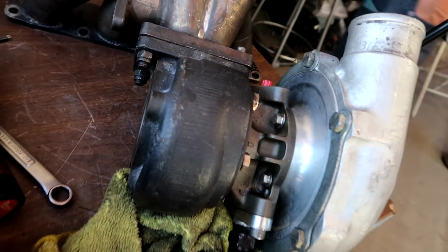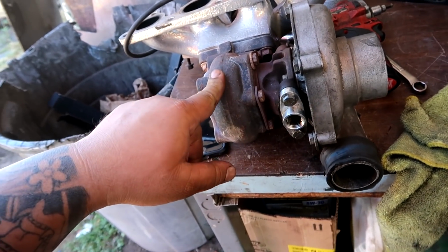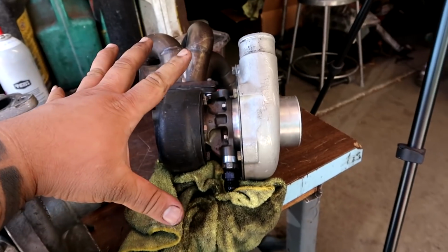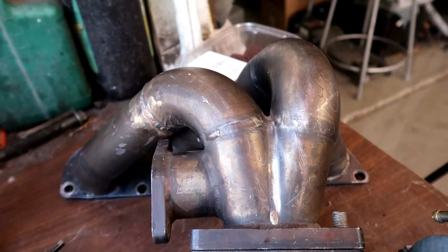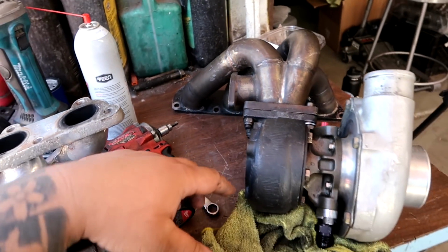So guys, I am swapping everything over to the new turbo, right? We're not using the master power that came out of his car before. We're swapping the manifold and turbo to this setup right here. This is a Spoolin A-spec manifold, super OG. He built this like 12 years ago. It kind of stayed in the loop of friends and I ended up with it.